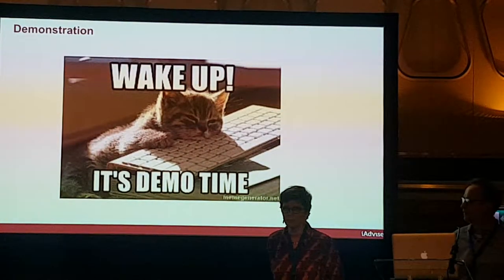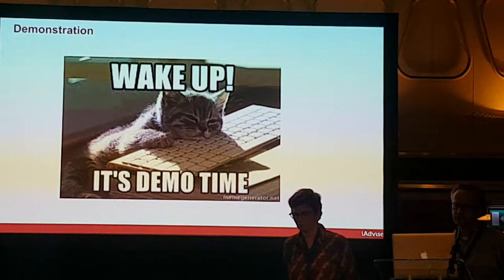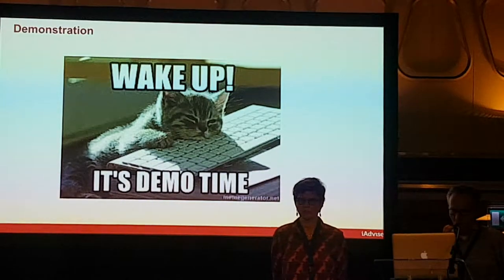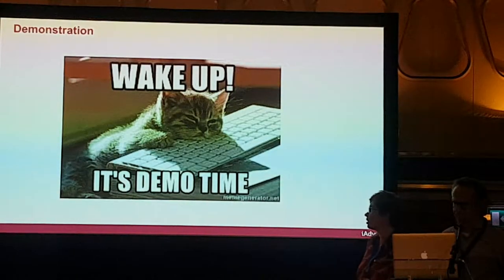I hope the interesting part is how we configured it and how it looks. What we did was make some screenshots, because we did not want to rely on the network here. I know it's not performing very well, and it doesn't say anything about the cloud, but says more about the network here. Therefore, some screenshots, with our explanation.